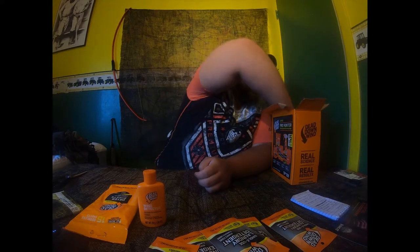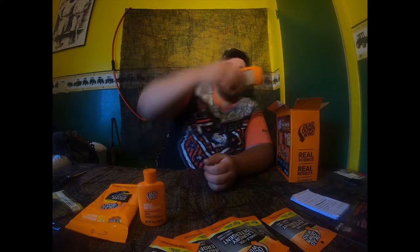Let me spread these out a little bit to show you all 13 items in this box. Here we have the antiperspirant plus deodorant — this is going to help you not sweat and it's going to eliminate odor. I'm pretty confident in this; you could not take a shower, put this on, and still get your big trophy buck.